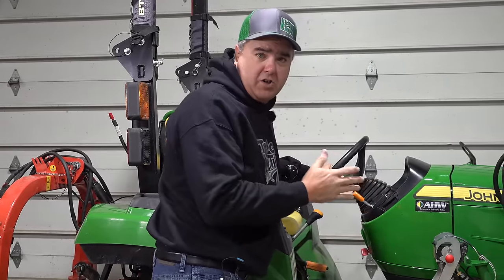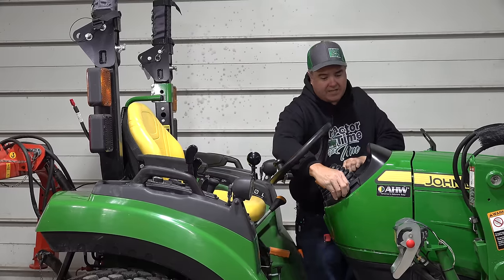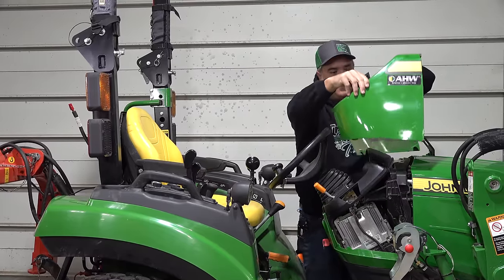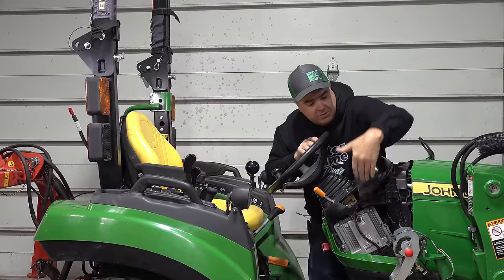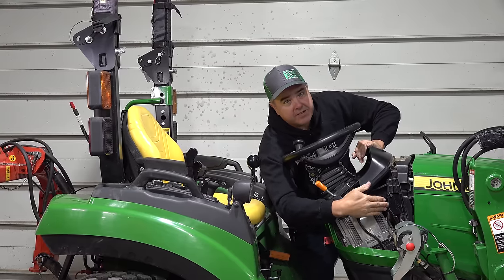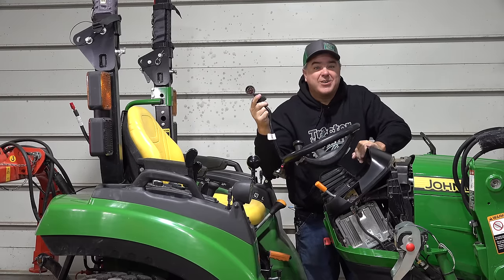This is actually the most difficult part of the project. It's not that hard. There's these little side tabs on each side. And then this is the awkward part. The hood kind of comes up like this. It's not really the hood, I guess, but anyway. Now that exposes all this side panel right here. There's a port here on the side called the service advisor port. It's right here. You can see it from a distance, so you can kind of tell where it is. And this device plugs right into that port. And that's all there is to it.